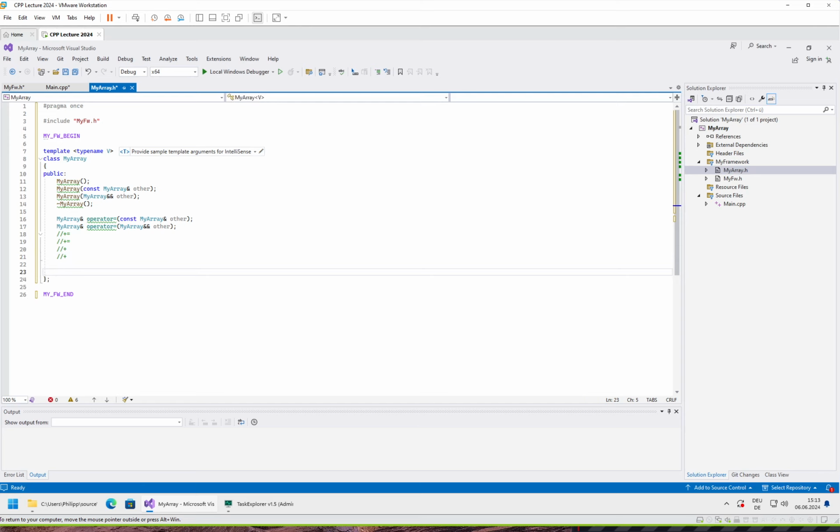What we definitely want with an array is to be able to access elements using the square bracket operator. So const value type reference of the square bracket. And we can, in principle, with the square bracket operator, use anything we want as an index. As you saw with maps, with the map, we can use the square bracket operator with a string or with anything. Since this is an array, obviously just indices make sense. So size t index, this one is const. And then we make another one which is not const.